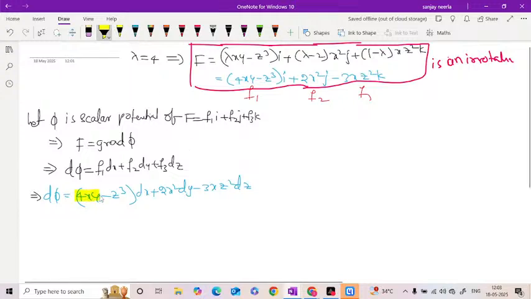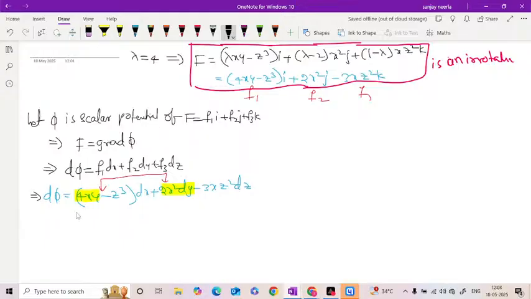So 4xy means we have to club x and y. Without combining x and y we cannot. That means this first term and third term, these two we have to join, otherwise we cannot. Now we'll join first of all this one. After joining, what is the result? Red color is better. Now 4xy plus 2x square dy.